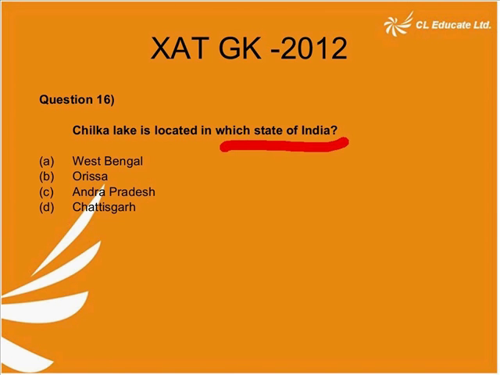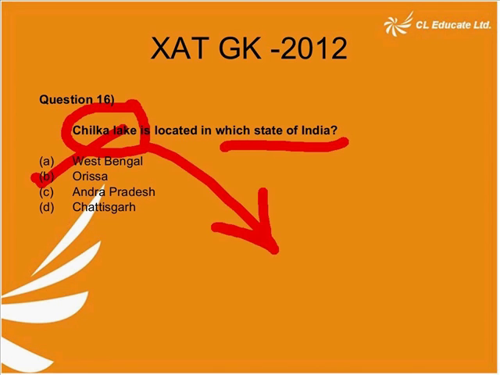Yes, most of you have given the correct answer. 70% of you are correct, and I would not keep you guessing. Orissa is the correct answer. Absolutely correct. And do you know which national park is very close to Chilka Lake, and is famous for one of the turtles also? Can you name it? Near Chilka Lake, there is one very famous park.